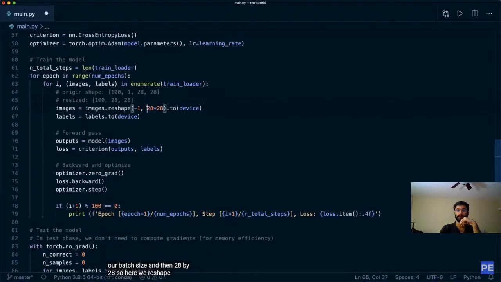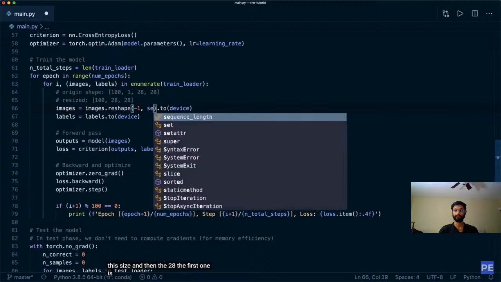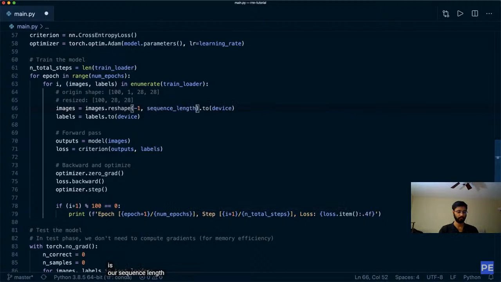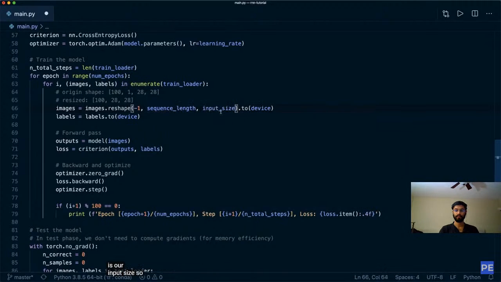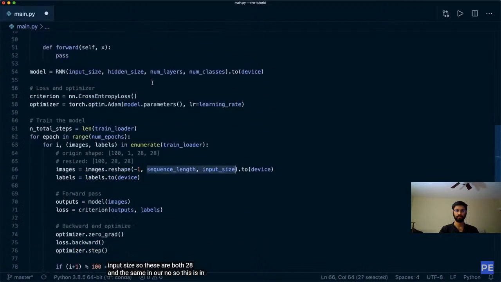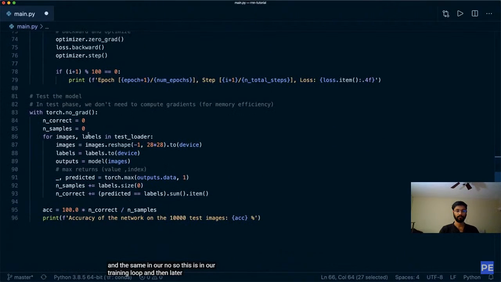So here we reshape it to be this size, and the first 28 is our sequence length, and the second one is our input size. These are both 28. This is in our training loop, and later in our evaluation loop we do the same. So here we also have to reshape it to this size.